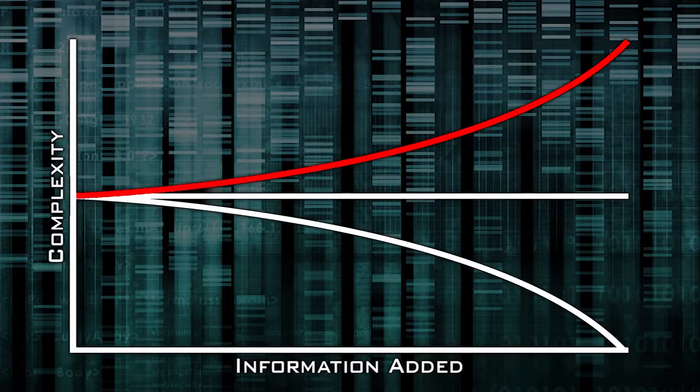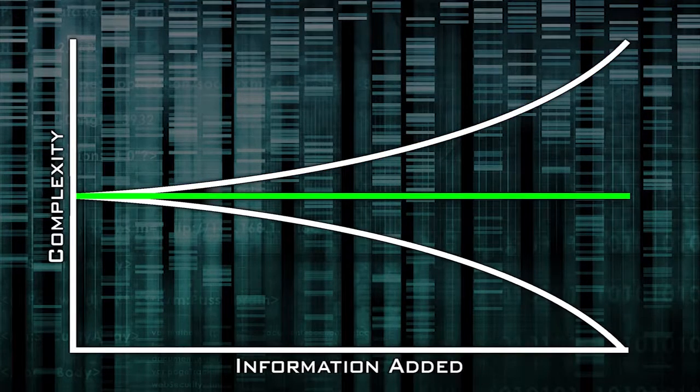Now, when we look at these graphs, we know that the creation of new information has never once been observed, tested, or proven even possible. The horizontal line accurately depicts no information being added or lost, while still creating variations within the same kind of animal. Now, the downward slope, as I described, explains the loss of genetic information. The thing with this is, you can't continue losing genetic information and still see beneficial mutations. The vast majority of the time, when you lose genetic information, it's a negative thing. So yes, while scientists can occasionally point to the loss of genetic information being a benefit to a particular animal, not only is that extraordinarily rare, but it actually shows de-evolution.